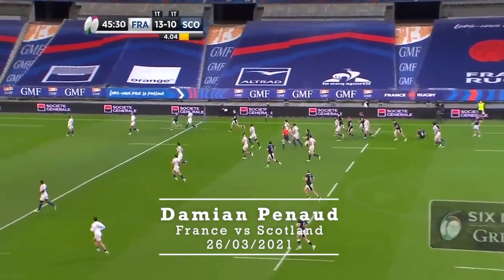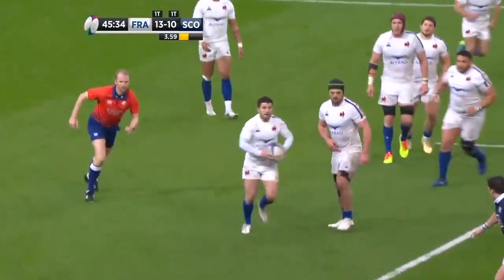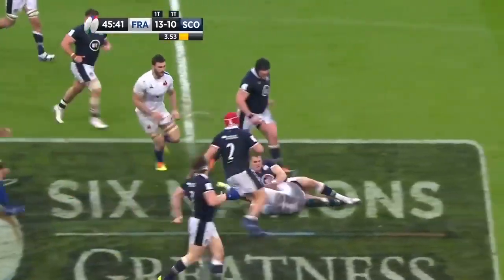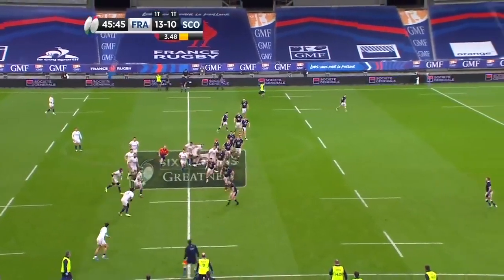Danny Kerr, high into the sky, maybe a little further than he would have liked, and Dulat had the ability to call the mark, and off he goes to the races. Dulat pops the ball off, Intimac on his shoulder, passes stick on this occasion for France. Dupont wants it, Dupont has it.